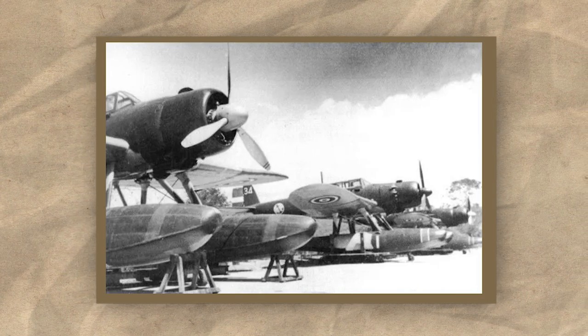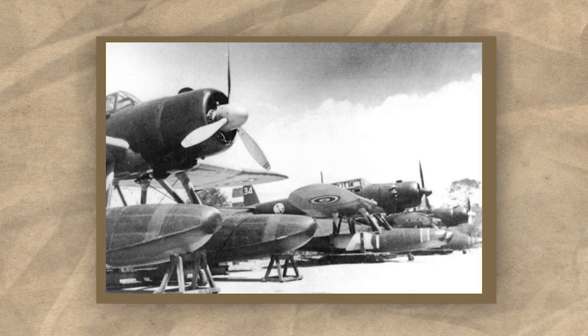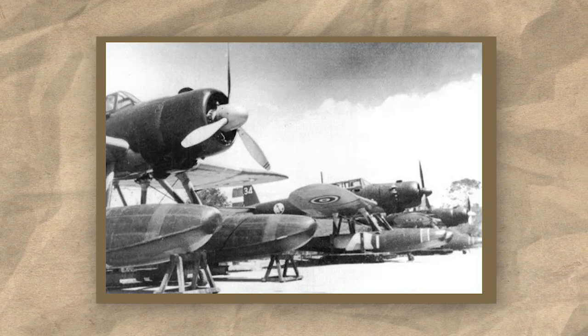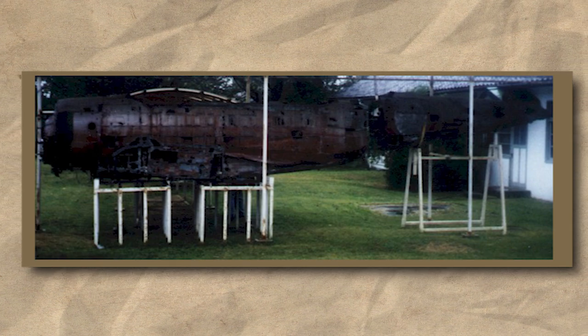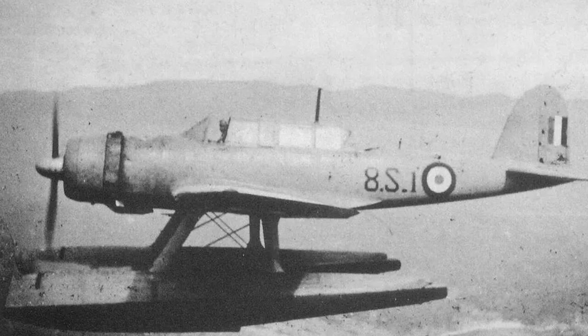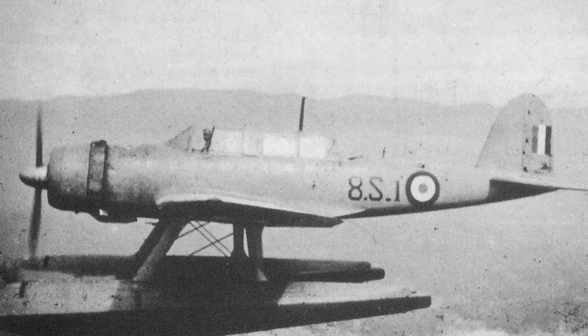This service amounted to seven years of near constant use, though never particularly glorious or glamorous, and the lack of surviving examples is one of the reasons this aircraft has fallen into obscurity. A number of known submerged wrecks are scattered around Southeast Asian and Pacific waters, but unfortunately no complete examples are known to survive today. The salvaged wreck of one aircraft was temporarily on display at the Kakamigahara Air Force Base in Japan, and it's a possible contender for restoration. Hopefully it does get restored, for the little Aichi design takes the crown as the most produced Japanese floatplane of the war, with a total production run of 1,418 built. Its production run and service life puts it on par with Allied aircraft such as the Kingfisher, and yet it receives very little coverage, so hopefully today's video did a little to correct that.